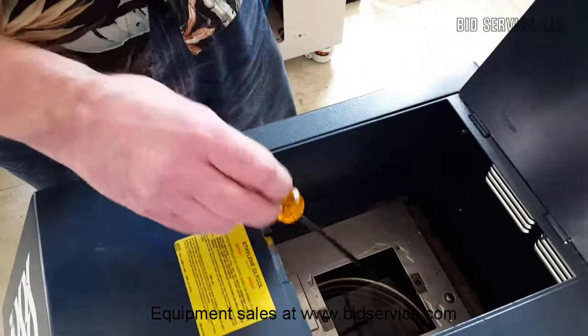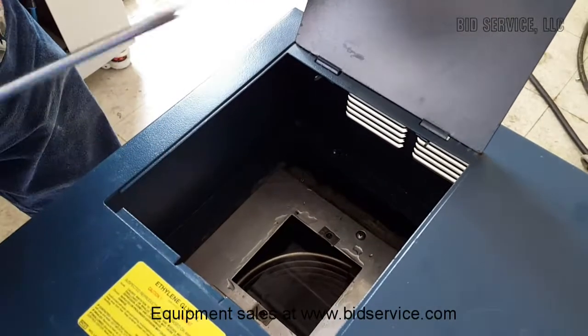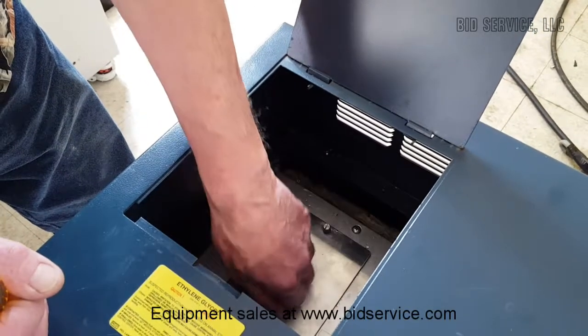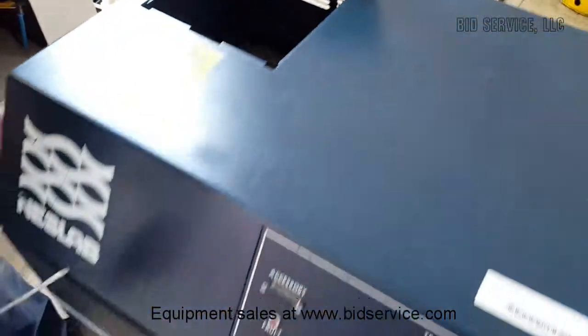this is the reservoir. The reservoir is approximately 5 gallons. This is where you would fill the reservoir here. I have a nice little cover there. But also, let me show you something that is important as well before we start the system.